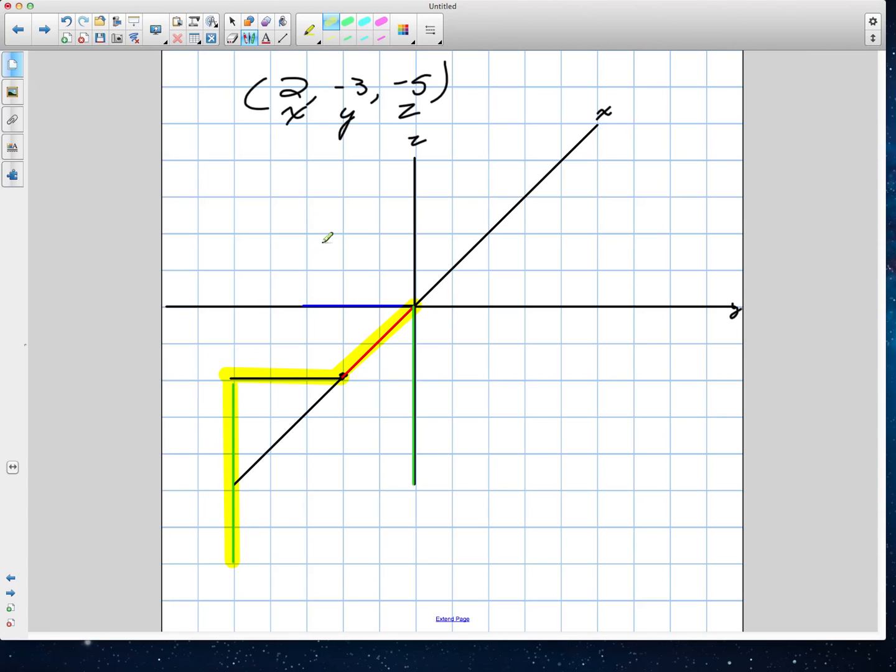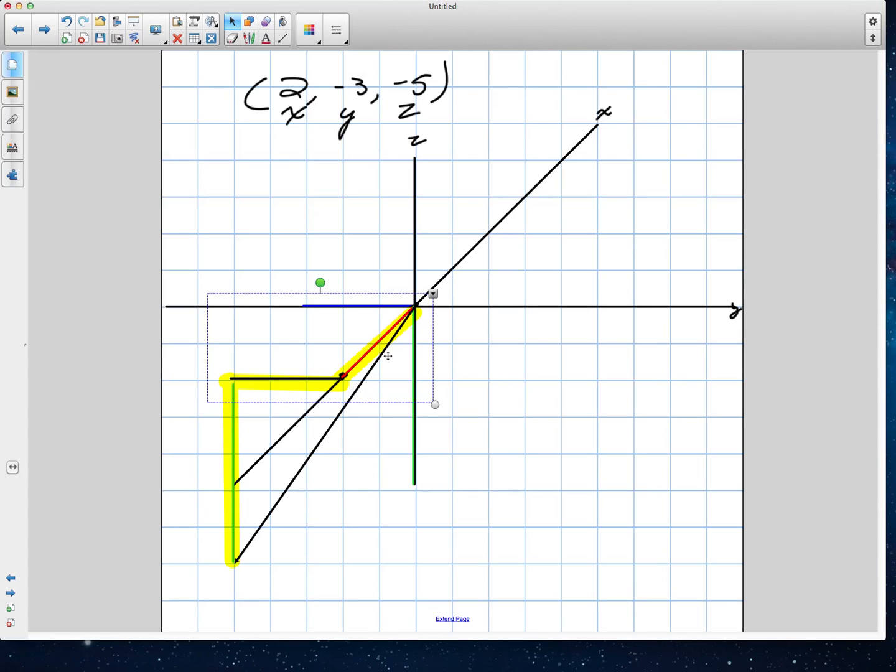Now, it'll always be easier if you create a box out of this. I just did this the quick way. From our origin to our final point, this is what our vector is going to look like. Okay. And now, just so it makes a little more sense, I'm going to create the rest of the box.